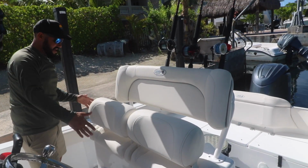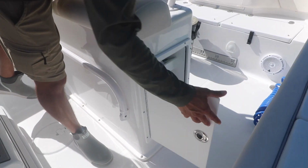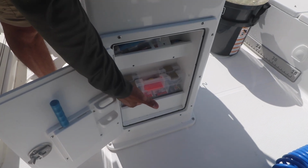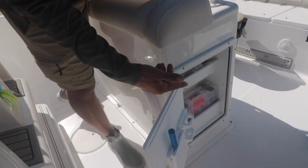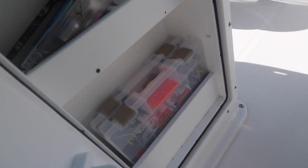We got that. And then in this console, since you're on this side of the boat, I'm going to show you, it actually comes with some tackle storage. So you could put pliers, you could put knives, you could put dehookers. It actually comes with the Plano tackle boxes, and then there's some storage up in here. And this is all water sealed, so you can leave this tackle on the boat and not worry about it getting wet if you're leaving your boat like on a dry dock or on a wet storage, etc.